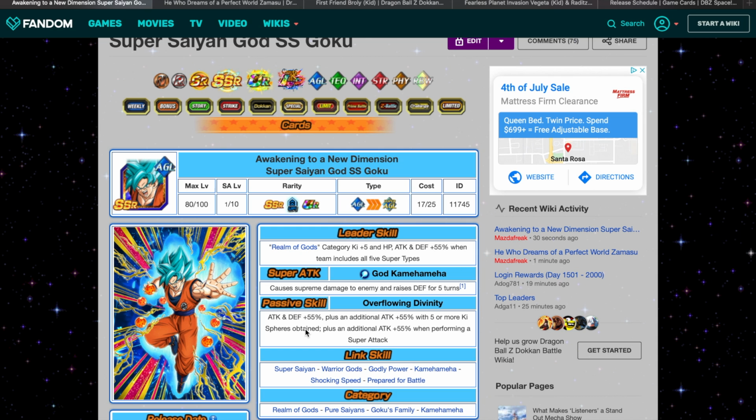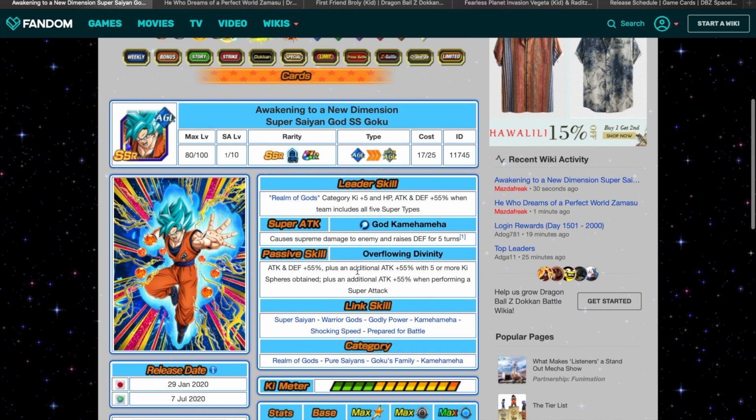And when you have those, he gives Ki +5 and 55% to all stats. His super attack is the God Kamehameha, which causes supreme damage and raises defense for 5 turns. So he's going to have decent defense, and he's going to hit pretty hard, because if we look at his passive, he gets 55% attack and defense, plus an additional 55% attack with 5 or more Ki spheres obtained, and another 55% attack when performing a super attack. So he's going to have moderate defense as well as moderate attack.